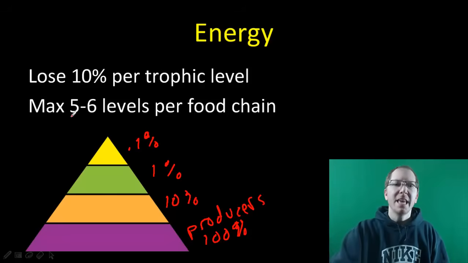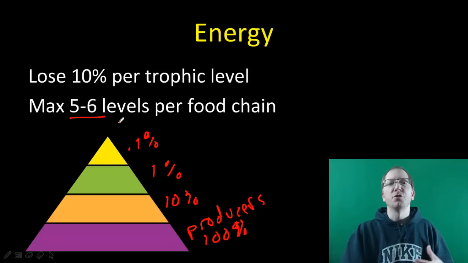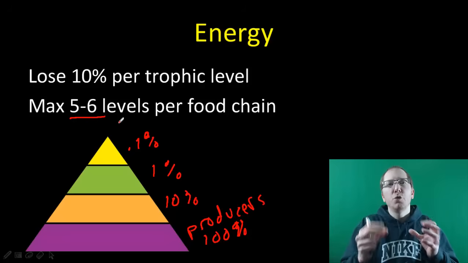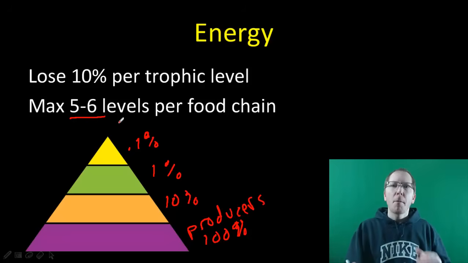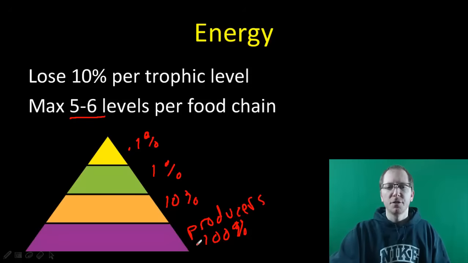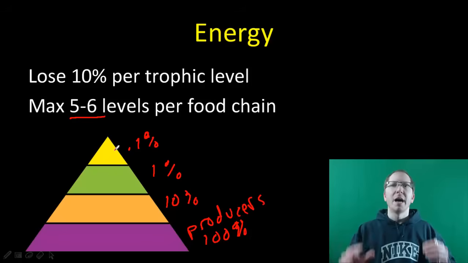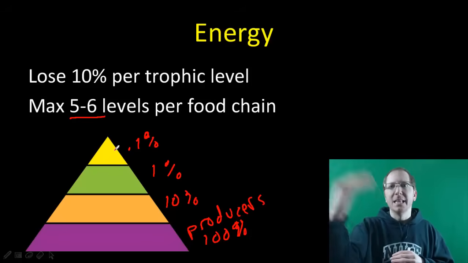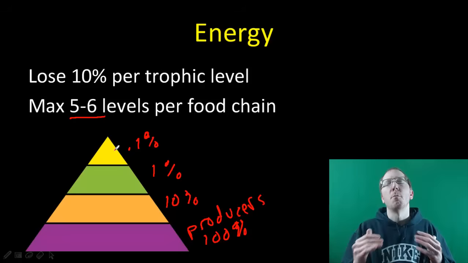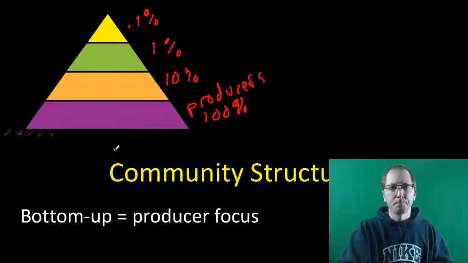And so because of this, you really can't get a really large food web or food chain, because as you keep going up levels, there's so little energy that's eventually trickling its way to the top. So you can get to probably around 5 to 6 levels, and at that point there's just not enough energy to make this work. So the organisms at the top will just die. Detritivores can help, go ahead and break that down. And then ultimately they'll release nutrients for the producers, and so you get kind of like the circle of nutrients at least. But energy-wise, you will not get something that's like 80 levels deep. There's just not enough energy because so much of it's lost at each step of the way.